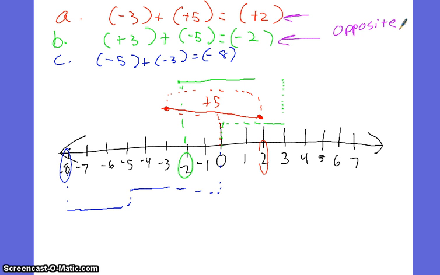Notice C is 2 negative numbers, so we continue in the same direction. So what that means for you is we can determine the sign of the sum of negative and positive numbers by which one is the greater one, the greater absolute value. So in this case, right here, the greatest absolute value is 5. So our answer is +2.